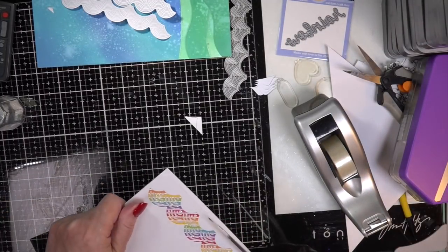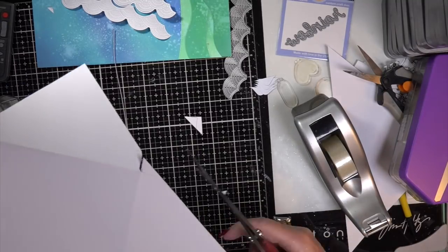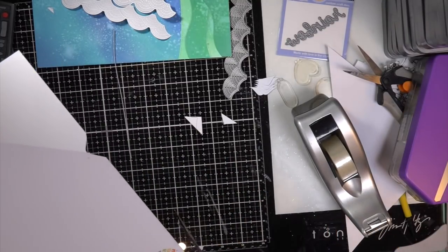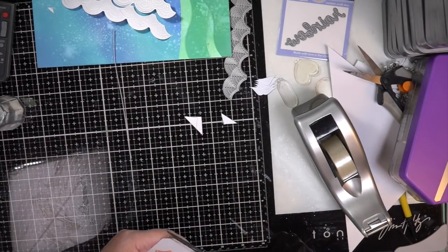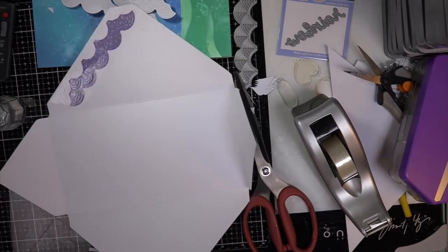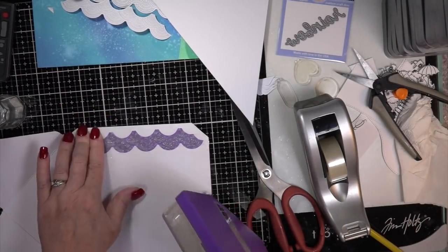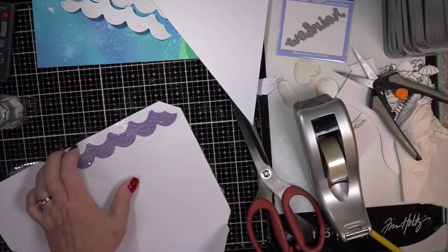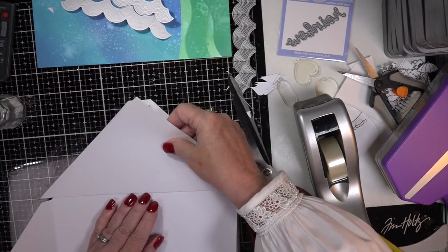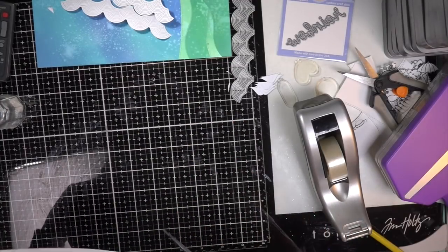It's amazing. So now I'm going to cut that off, like I said, with my long scissors. This eliminates having to use your cutting blades. Just quick, easy peasy. Back in the day, we didn't have trimmers, we just had old-fashioned scissors, and they did the job for everything. And the Tim Holtz long scissor is perfect for this project, of course. So here we go, taping it all down with my ATG because I love it. So sticky. Put it down, the flap. You'll never know how this was created.